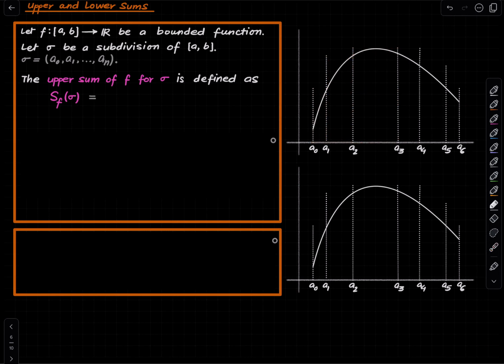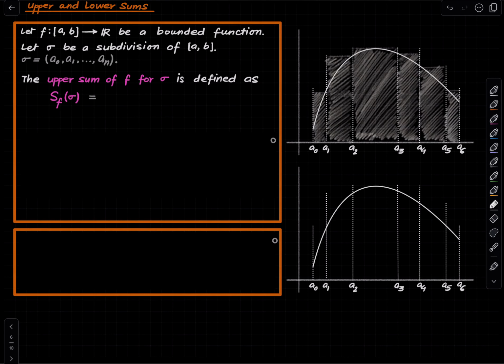So I have an itch to shade it out. Right, I think I got carried away, but what can I do? So the shaded area is the upper sum, but we have to keep in mind that this is a signed area. Signed, S-I-G-N-E-D. So if the function takes negative values, for instance, this value could have been negative, right? It's the supremum of all the values that the function takes here. That could very well be negative. So this area would then be negative. So it's a signed area. We have to be very careful.